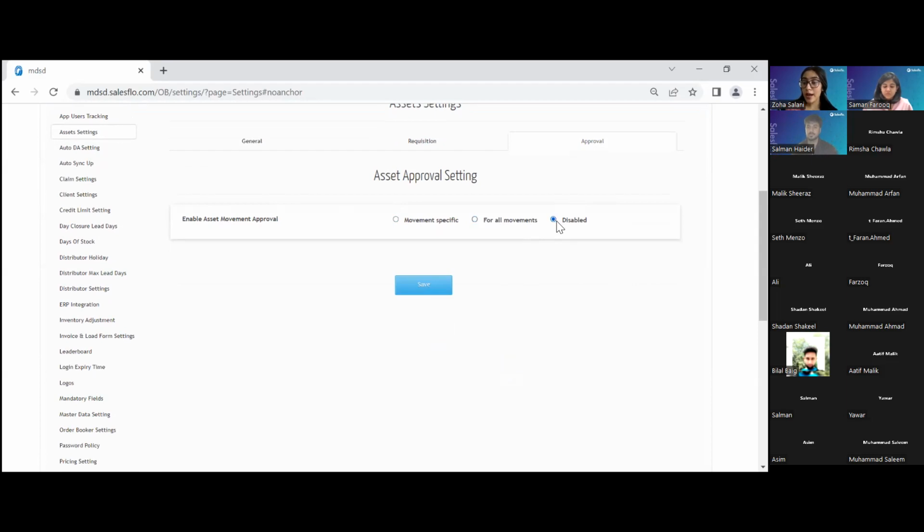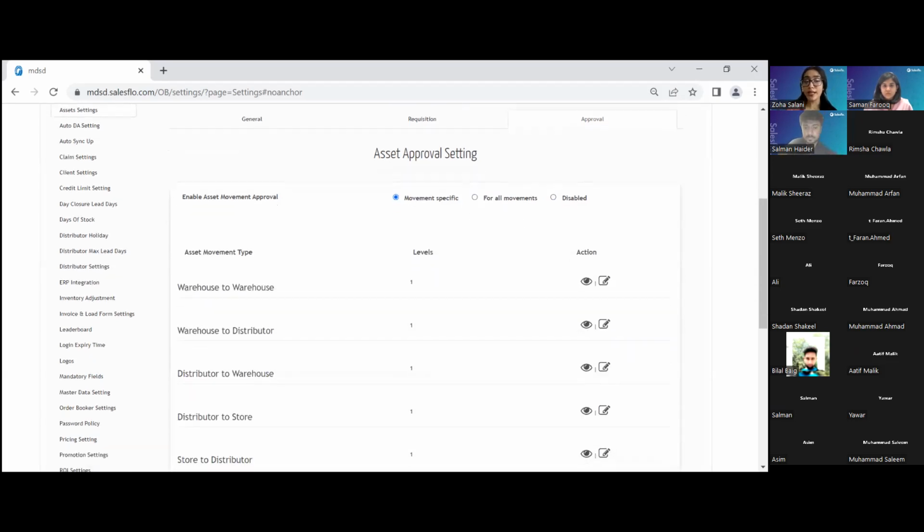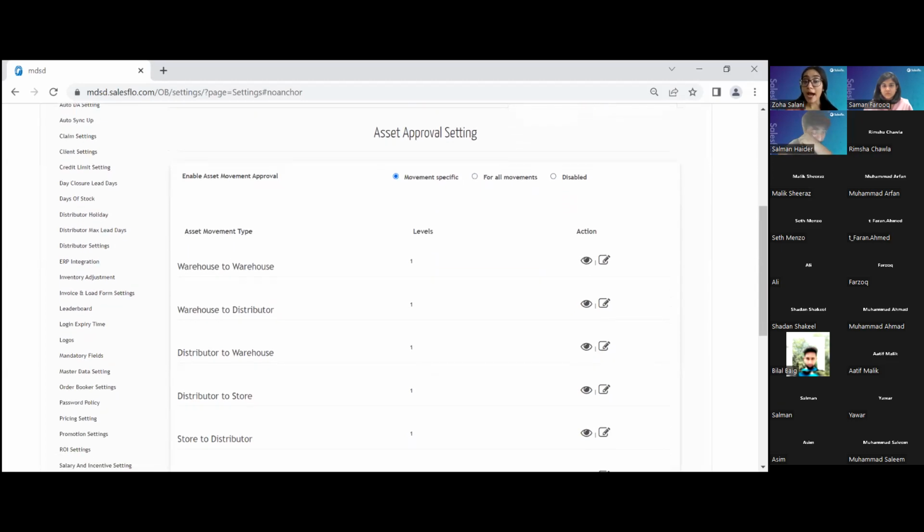So this particular tab, okay, it'll be disabled. Asset movement approval is no step. You raise a request and then the asset is moved. There is no step as asset movement approval, right? The third step that we have introduced this time is asset movement type wise approval. So you'd say that I have 5 different types of movements, including warehouse to warehouse, warehouse to distributor, distributor to warehouse. Now I want it to be managed in such a way that for every type I have a different hierarchy, or different approval levels that approve my asset and the movement type, right?